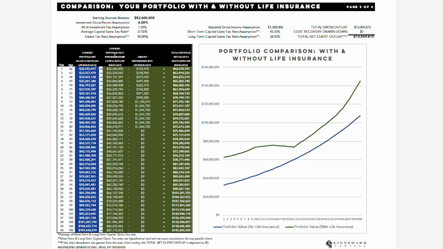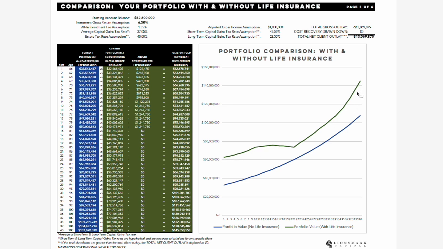In the green section here, this is the exact same non-insurance-based investment account. The difference, however, is we are drawing down this column right here, and these are the interest-only payments for the premium finance life insurance policy. And again, we're drawing those down from the non-insurance-based investment account. In the far right-hand column in the green section here, these values represent the total portfolio value, including the life insurance death benefit. In other words, we're including both the after-tax value of the non-insurance-based investment account, as well as the policy death benefit.